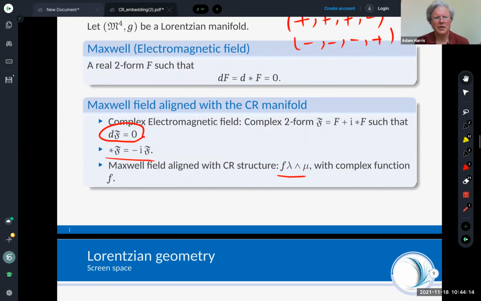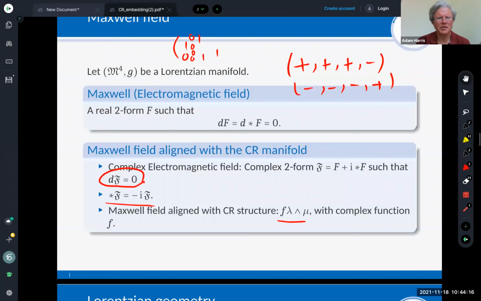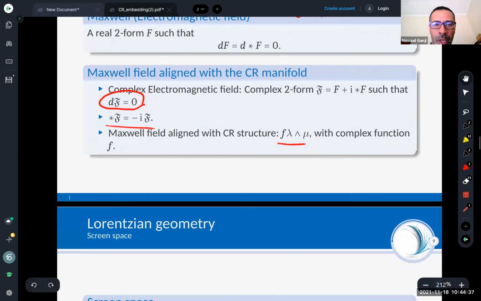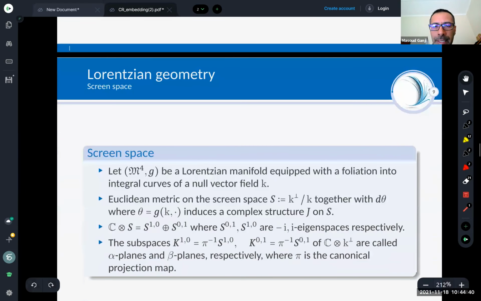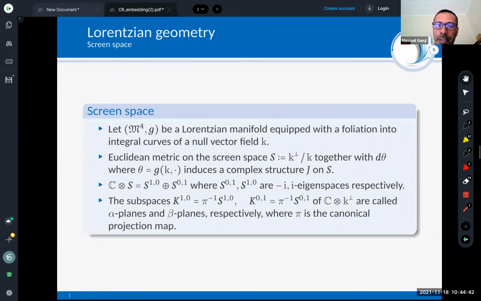Yes, it'll come together obviously in the next slide, but it just seemed a little bit of a disjoint jump from the CR manifold to the Lorentzian manifold, but I think most of us know where you're going. So the idea was to talk about CR manifolds, then Lorentzian geometry, and then the connection. Maybe people would like to have it in a different order. At this stage, I don't talk about the CR manifold, just the Lorentzian geometry and its properties, and I will talk about the relation a bit later.